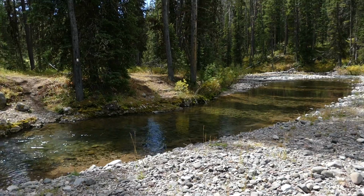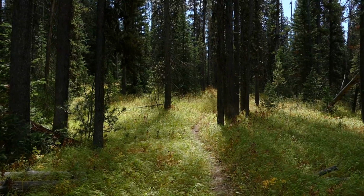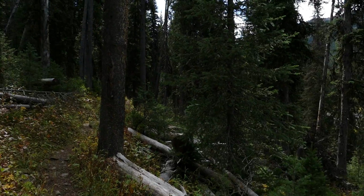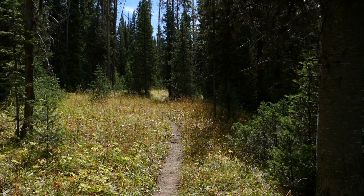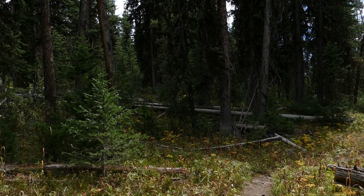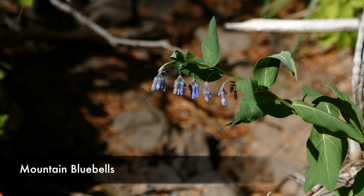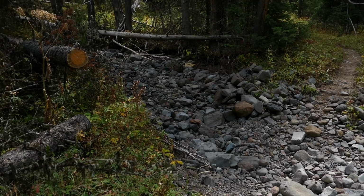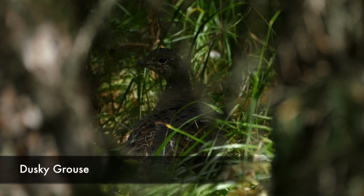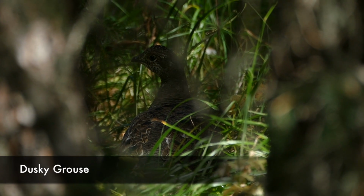And then once you cross this creek for the last time, you pretty much just kind of traverse along the edge of the hill while the creek gradually goes deeper below. So for a long time, you basically just don't see the creek at all. But anyways, it's mostly just kind of a grind through the trees, just as you're traversing the hillside.